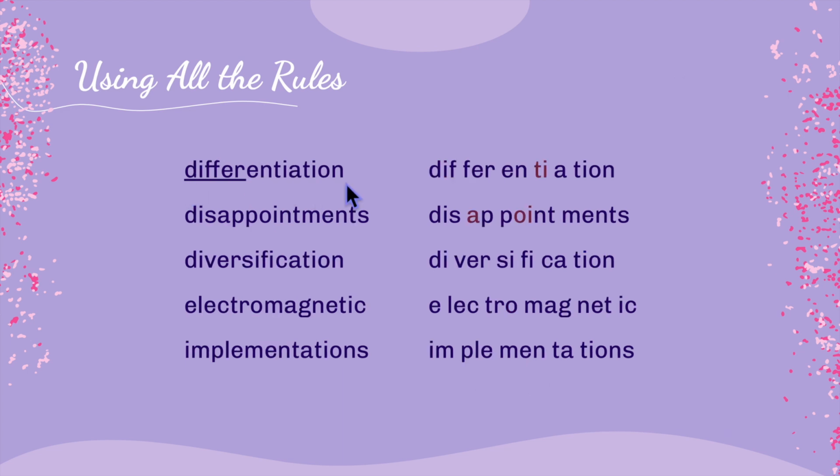Congratulations. Here we have a long word with the root differ. So I'm going to split differ off from the rest of it because it looks like this will be differ plus a bunch of suffixes. Then I will divide between the doubled consonant here. So here we have our root and it's split.